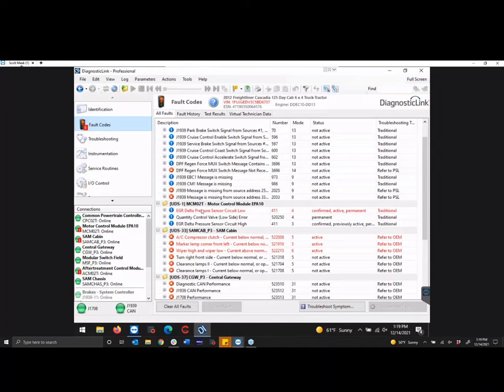So we have an EGR delta pressure sensor low. So this is telling us the description of our fault code. Okay, so if it's active, it's in red. And so it's telling us EGR delta pressure sensor circuit low. Then it's telling us our fault code. So we have 411 is the SPN, and then the 4 is how it failed. So even though it says number and mode, what this actually should say is SPN and FMI. Okay, so SPN in this column, FMI here. So 411 SPN means EGR, and then FMI 4, or failure mode, stands for out of range low.